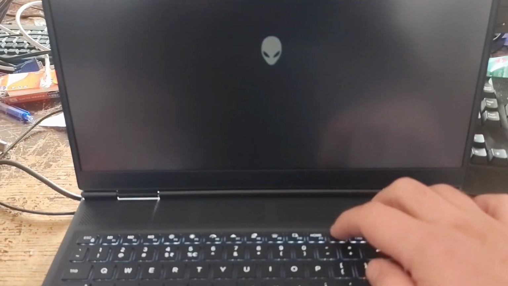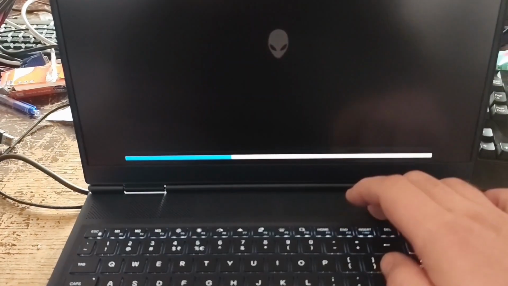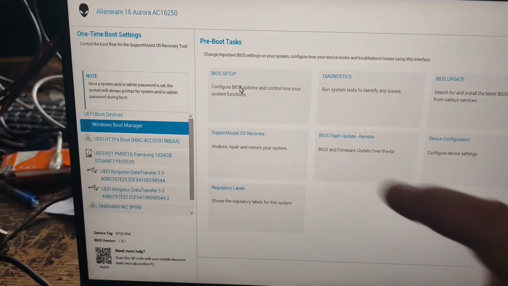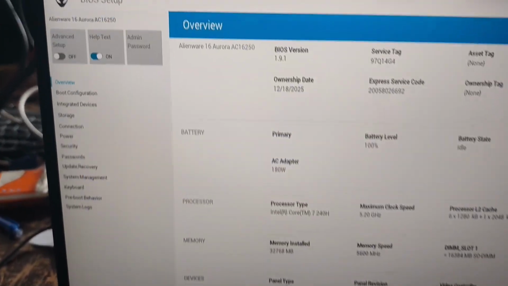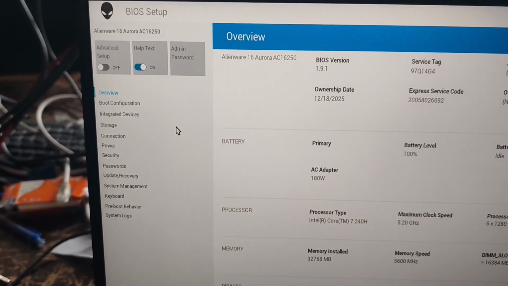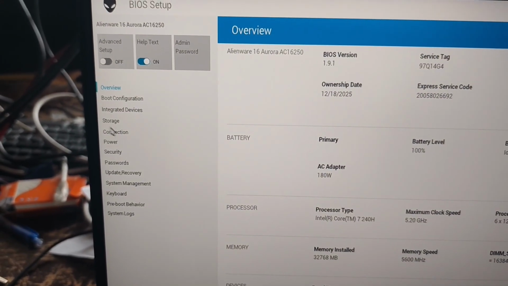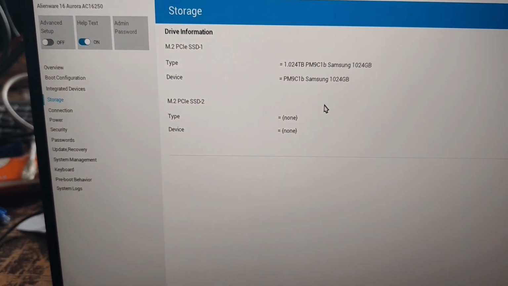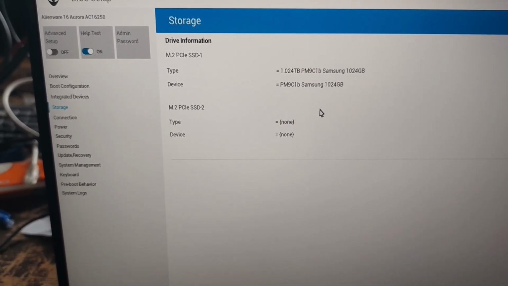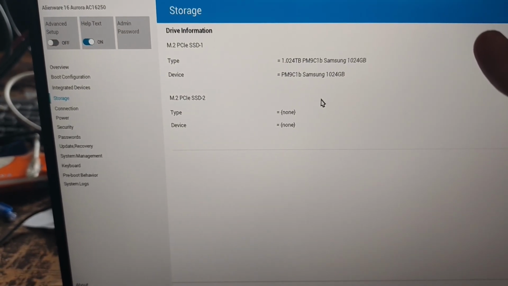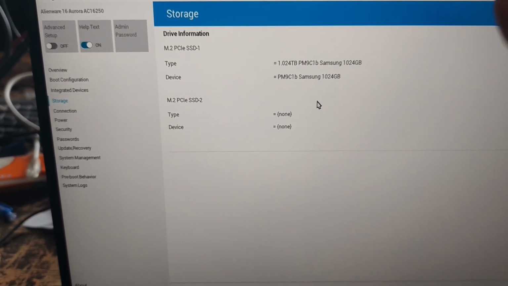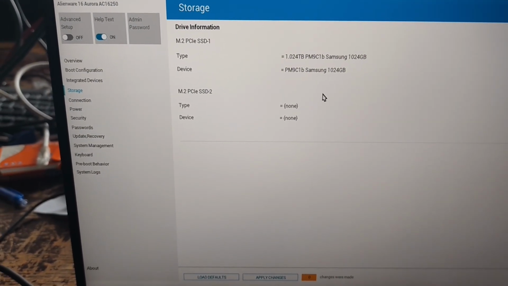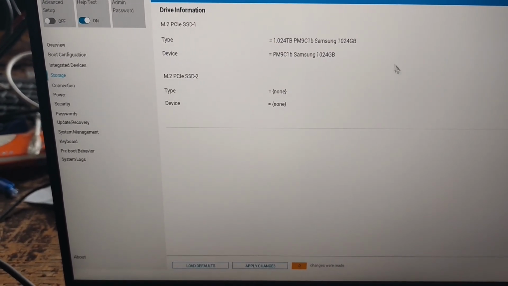Again F12, as you can see, I am tapping it. And there is the BIOS, as you can see. So I enter BIOS. So you see, and here I immediately want to say, this BIOS is the original Dell BIOS. So believe me, with new Dell computers, whichever you buy, you will see the same BIOS, same options, everything the same.